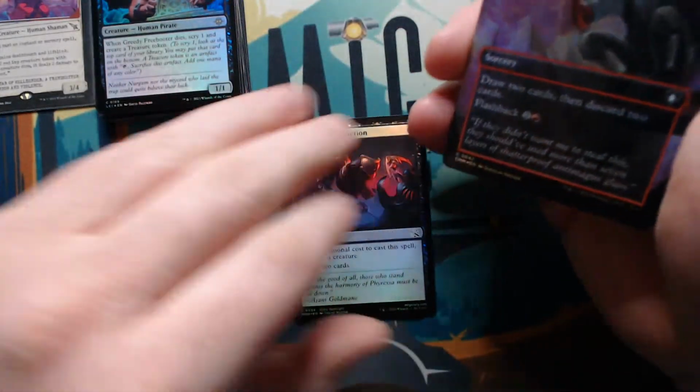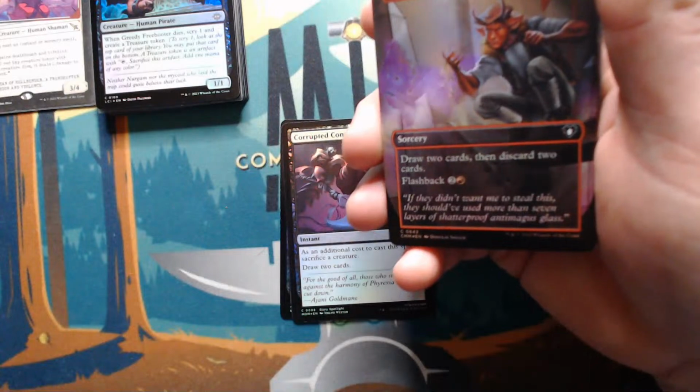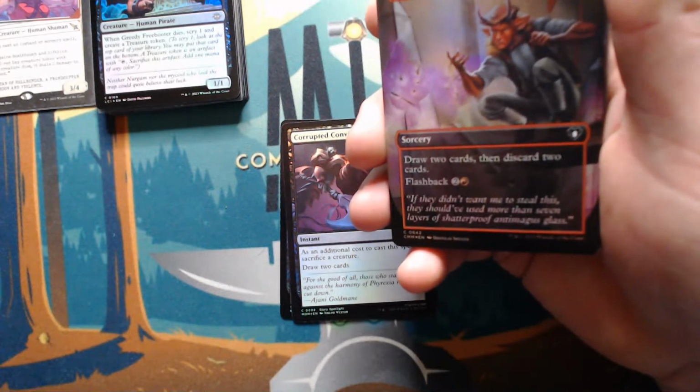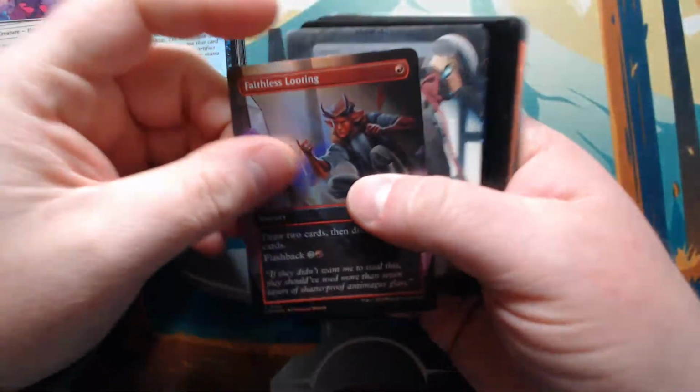Victimize would be a reanimation spell. There's the one from Time Spiral where it's like 4 mana, return a creature, and then you can sacrifice 3 creatures to return another creature. So there's that. Faithless Looting, draw 2, discard 2. Flashback is nice. We got Sensei's Top.